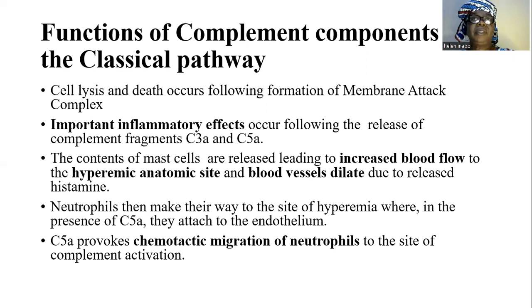These neutrophils are like additional support for the elimination of the pathogen. They make their way to the site of hyperemia, where in the presence of C5a, they attach to the endothelium and they are involved in phagocytosis. Mast cells also release their content, leading to increased blood flow to the hyperemic anatomic sites, and blood vessels dilate due to release of histamine.